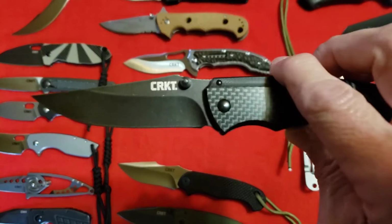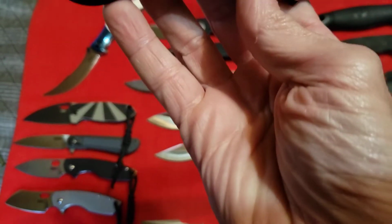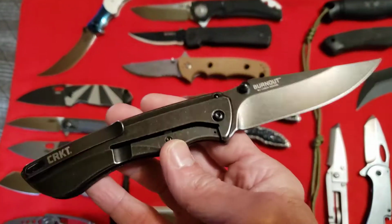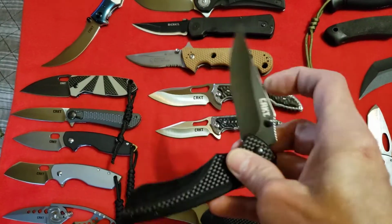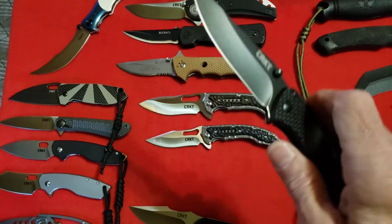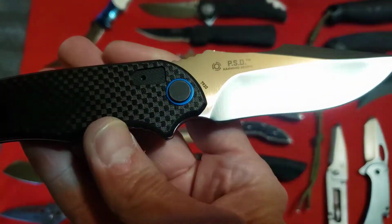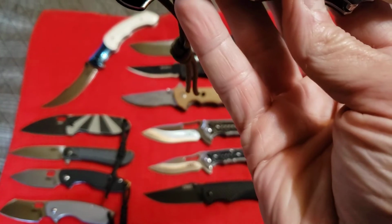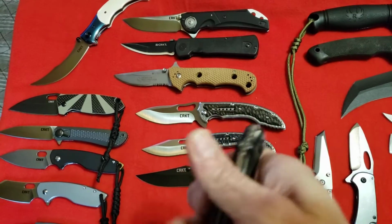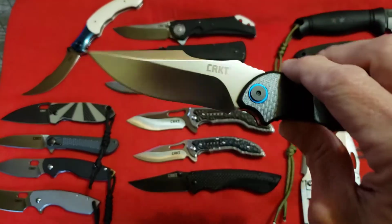Another really cool CRKT. Very tactical. It's the Burnout. A MJ Lurch design, model 4123K, I believe. Real sexy frame lock. Carbon fiber. Really cool. The PSD. Sexy blade, a Hammond design, model number 7920. Carbon fiber. Beautiful blade. I love the trident type look to the spine of it. It's really cool. Has a SOG look. I love this thing.